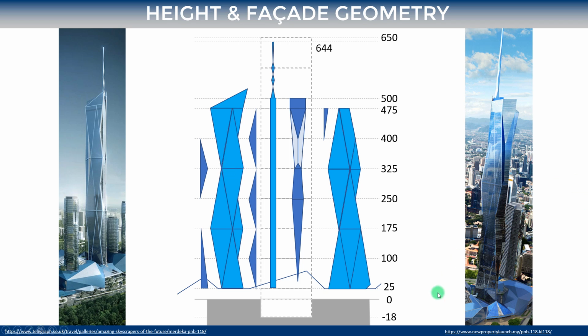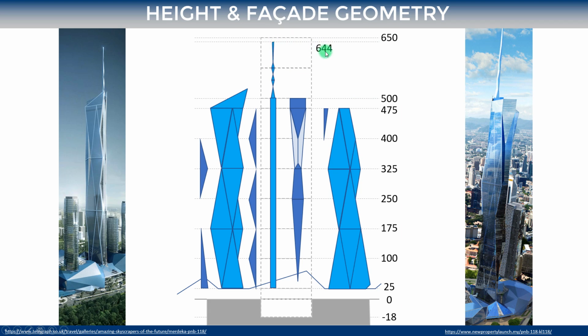So you can also see here the different elevations. This is all in meters. So starting from 0, I think there's about 25 meters of podium, and then we're spacing out 75 meters to the different tiers where I believe all these triangles tie together, getting us up to 475 really at this line right here, another 25 to the top of this square section on top, and then from there almost another 150 meters into the spire to get us up to 644.